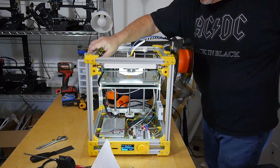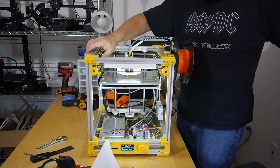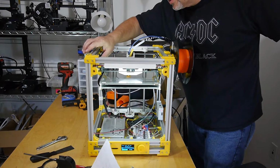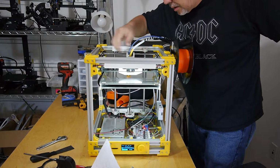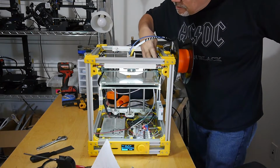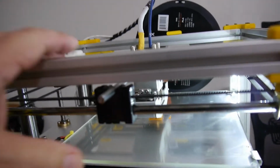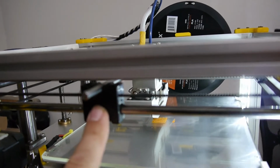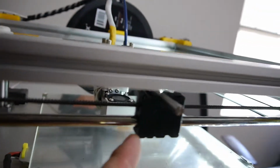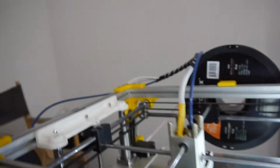I'm trying to see if I hear any vibrations or anything. On this side it sounds like there's some clicking or vibrations going on. This side feels okay. Well, that's what I'm hearing. It sounds like it's coming from this one, and you can see some material poking out. So I hope this isn't damaged. The rest of them look okay.